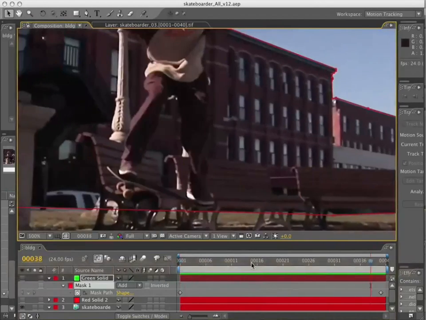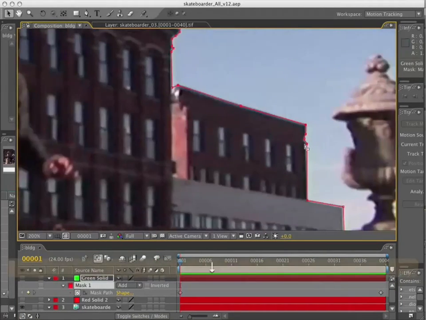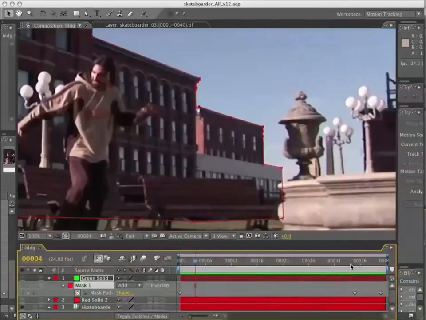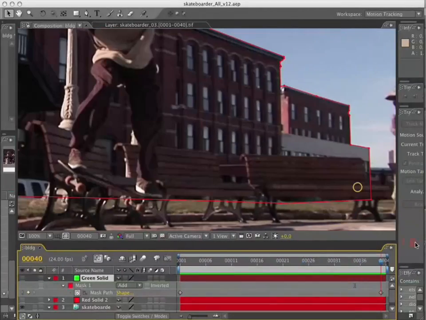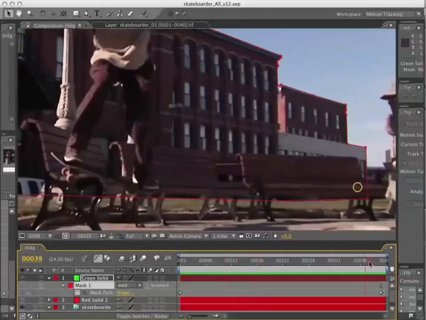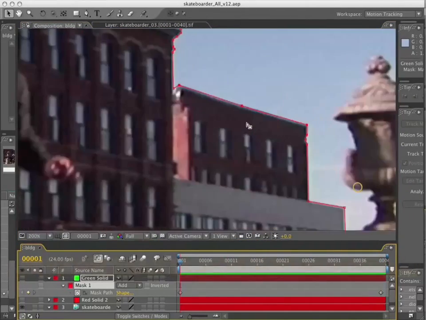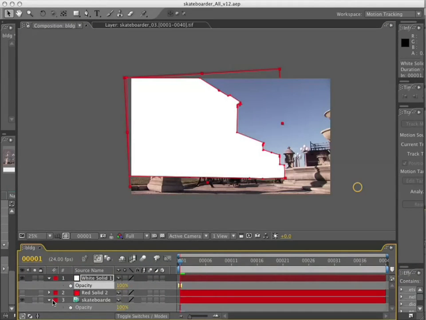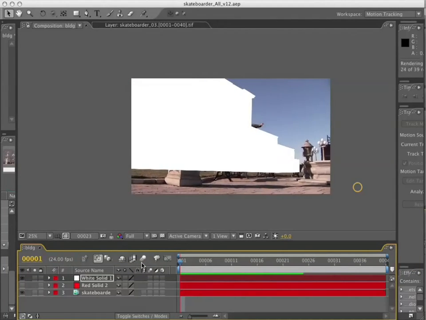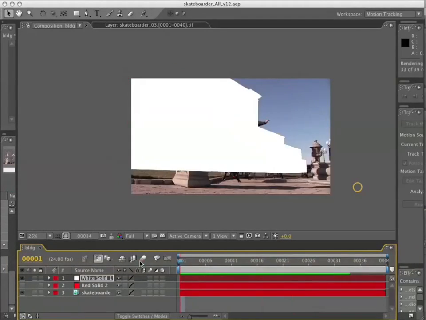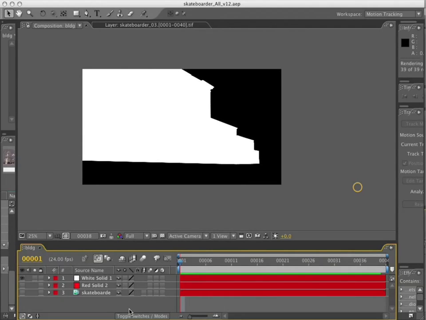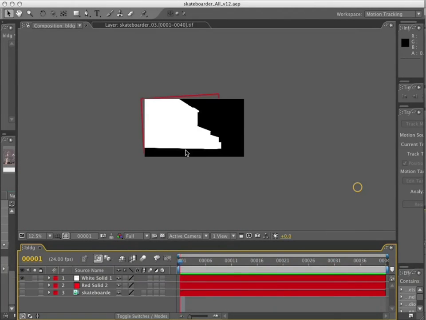Speed things back up here a little bit. And do the last little bit of finessing that needs to be done to bring the last few vertices of the mask into the edge of the element that I'm rotoscoping. And I'm going to choose a more useful color for my main comp, which is whites and off-whites. In fact, this is going to end up being quite a dark color because it's going to be in the deep background. So there we have the building element rotoscoped and ready to be incorporated into the main matte comp.